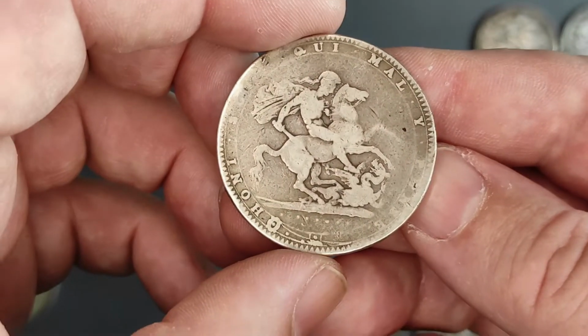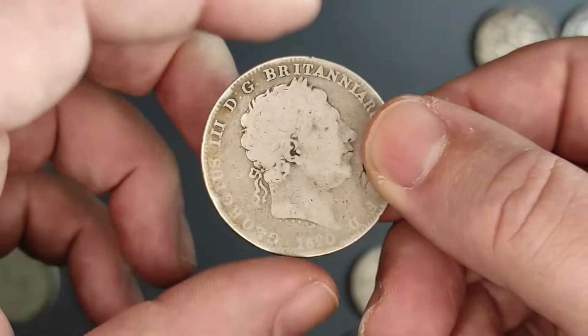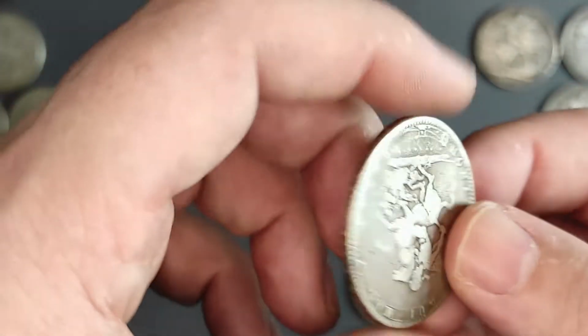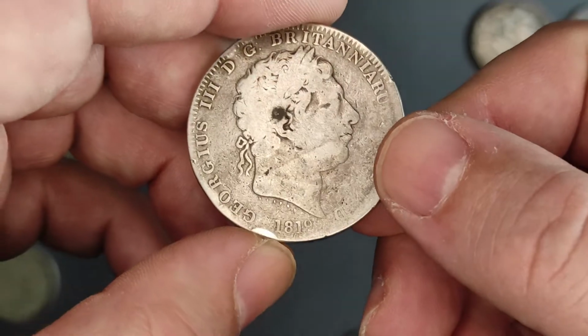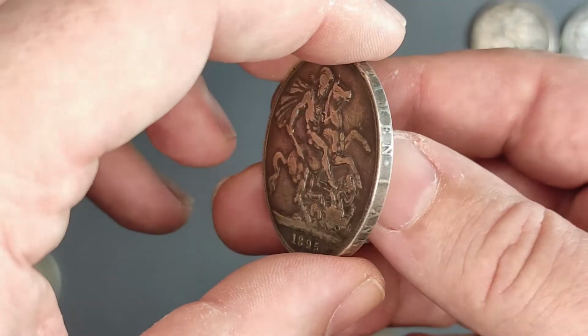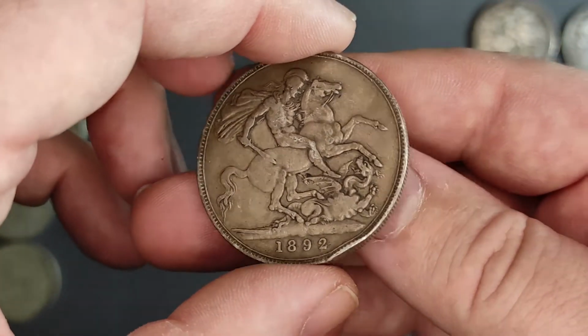Ooh, this is good. It should have King George III on the other side of it, and it should be the right way up if we go this way. So that checks out. 1820 is the date on that one, so that's pretty cool. And it has the edge inscription you'd expect. There's another one. Bit beaten up, but yeah, that edge inscription too, that looks plausible. And then 1895, so that's going to be the third portrait with an edge inscription. Yep. And then 1892, so that should still be the second portrait on this one. Yeah, and with the reeded edge that you'd expect.